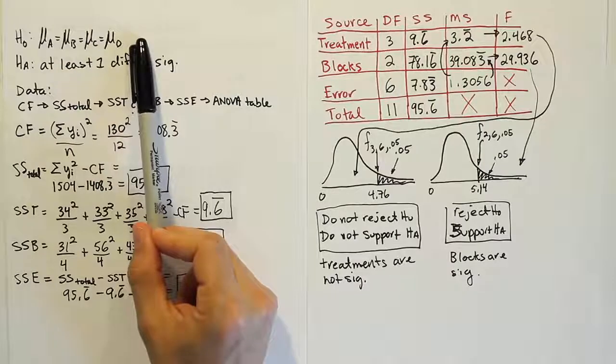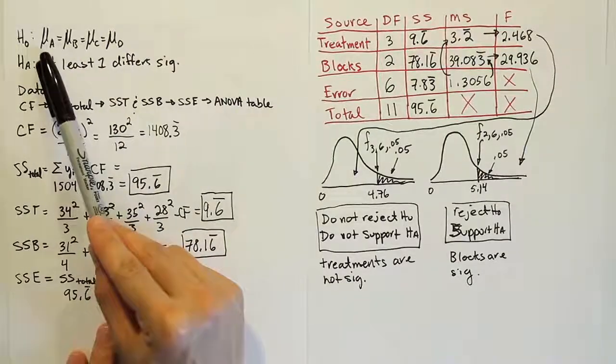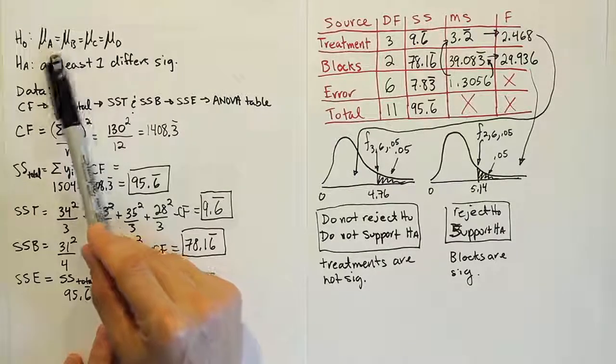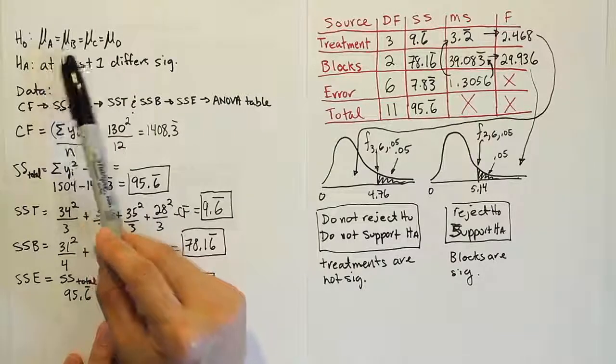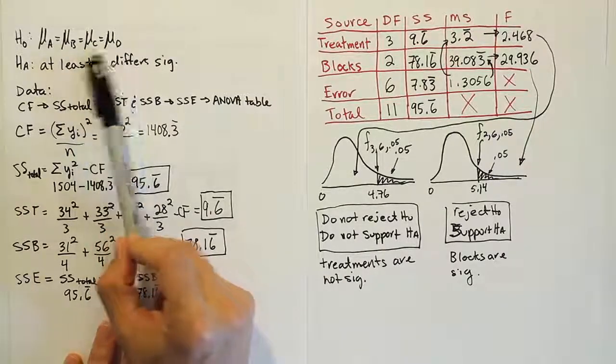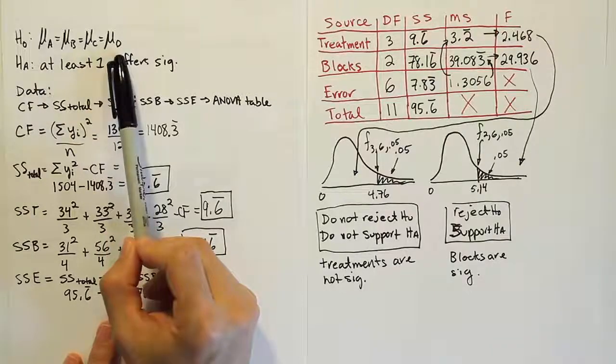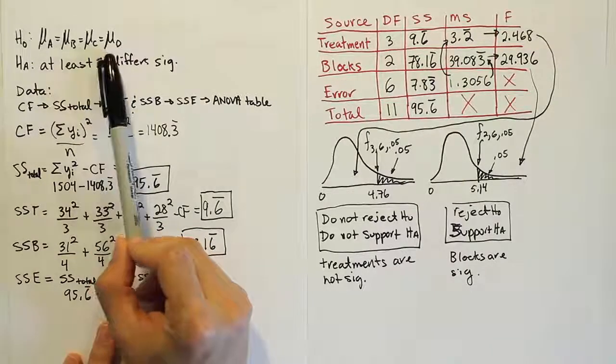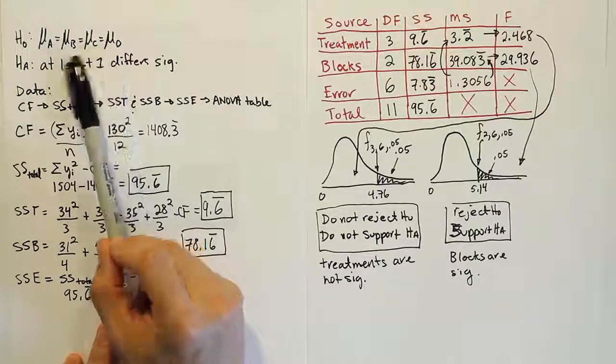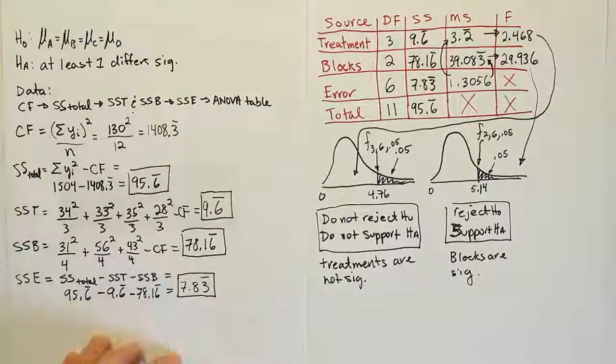Now, if you had a control, you'd be able to distinguish between those two things. That's why it's important to put a control into the model. Let's say if A had been a control, that meant it was like a placebo, like you were putting something on there that you knew was not a fertilizer that wasn't going to help the plants. If that were the case, then you'd be able to say that none of these fertilizers work because if they all work just as well as putting nothing on the plants, then that means that you might as well put nothing because nothing is free, where fertilizers cost money. Now, they tested four fertilizers, though. And if all four fertilizers produced the same average crop yield, then that would kind of imply that you could use either one. Maybe you just buy the cheapest. But, unfortunately, we don't know if maybe that doesn't work. Maybe all the fertilizers are useless for this crop. And if that's the case, they aren't able to see that here because they don't have the control in the study. So, that's a flaw in the study design.